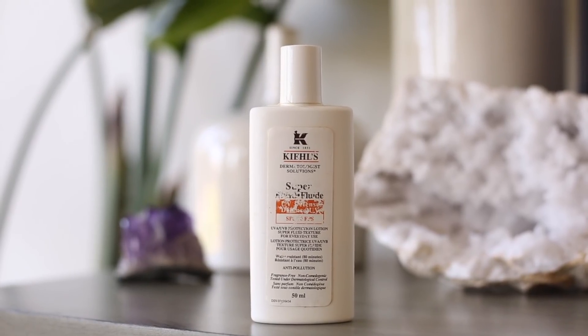Along those same lines, you want to make sure to keep your face out of the sun and wear sunscreen. A sunscreen I've loved for years is the Kiehl's Super Fluid Sunscreen — I've mentioned it in so many videos. I've scratched the crap out of this one because it is always in my bag. It's a great sunscreen: perfect under makeup, very lightweight, and it doesn't break me out. I highly recommend it.